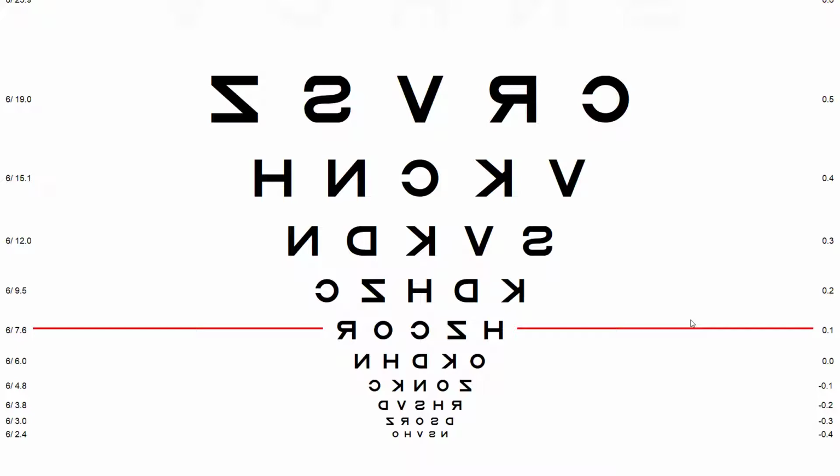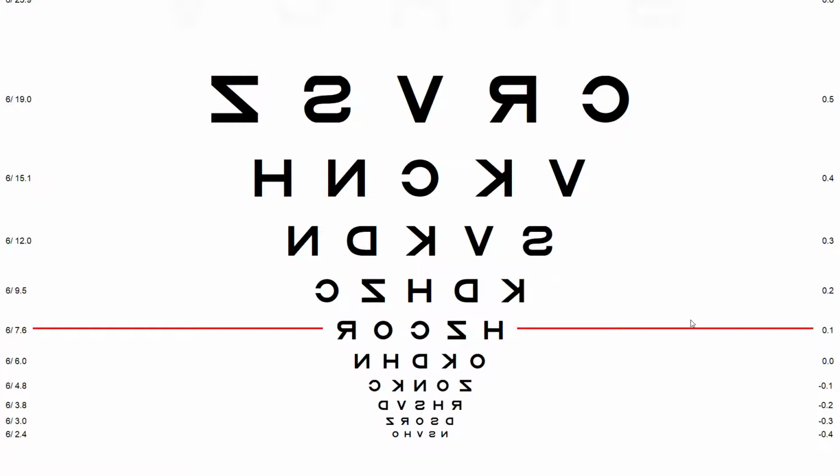If you're using your chart for refraction, we strongly recommend you try and get 4 meters as a minimum viewing distance. Anything greater than 4 meters is good. The reason for that is that if you come closer than 4 meters, there is some evidence that you get a less stable endpoint to refraction, and you have to start making some allowances in terms of accommodation.